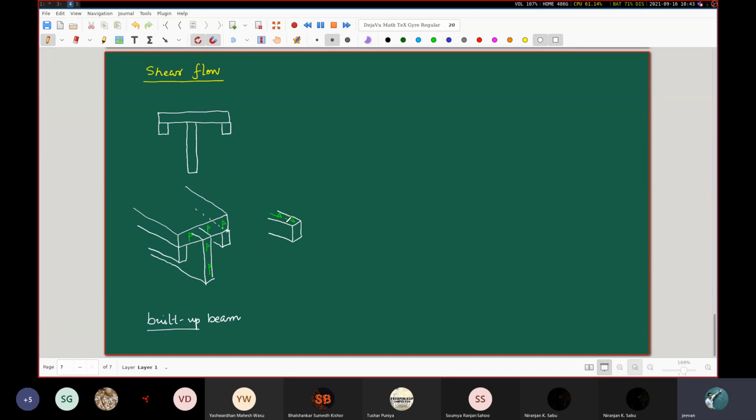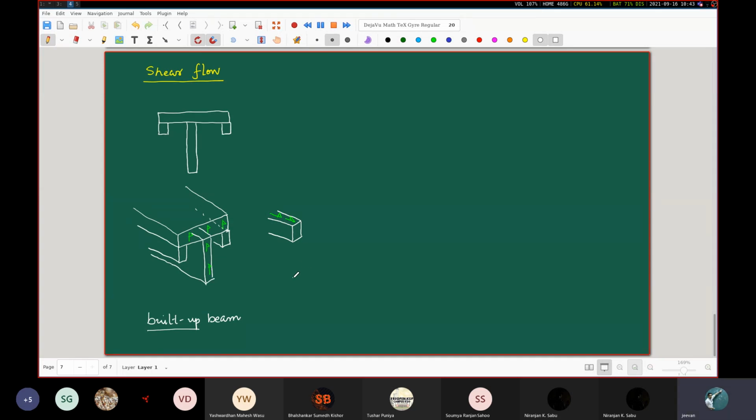So it is extremely important for the structural integrity of the beam, for the structural safety of the beam, that these tau yx values do not get too high. That is why we need to understand what these tau yx values are. And we have already found a way of finding these tau yx values.